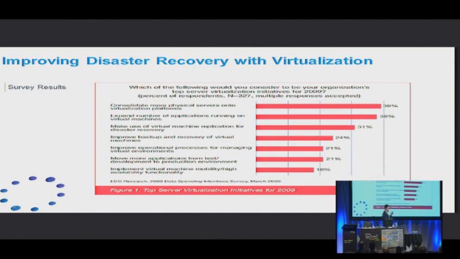If you can make it out, there are no great surprises in the first couple of answers. People want to put more physical platforms into their virtual environment, and people want to take more applications and put them into their virtual environment. But where it got interesting from a Citrix standpoint was the next four. The next four responses are all about how do I manage disaster recovery, how do I manage replication, how do I manage lab and stage type virtualization applications, how do I take advantage of those things in a virtual environment. So when it came to Essentials for Hyper-V, these are the areas we focused on.